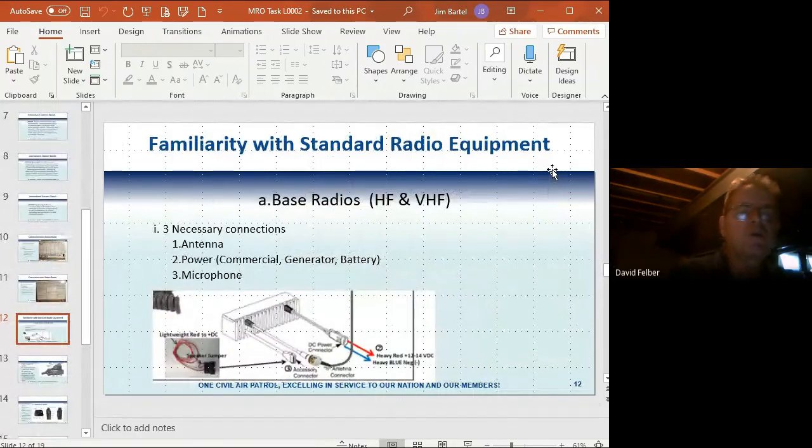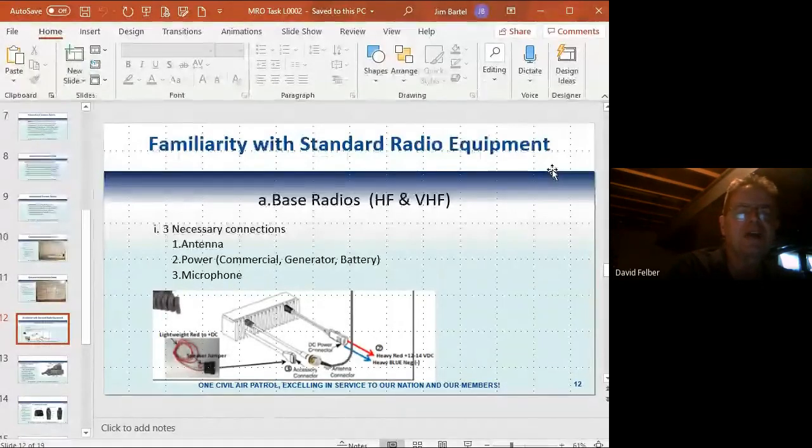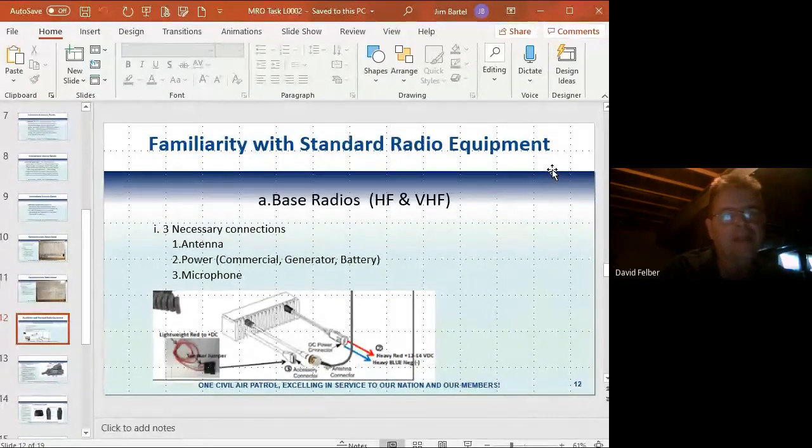Okay, we're going to do a little more familiarization with radio equipment. This looks like it's the back of a VHF radio. Johnson 5300. Heavy red wire goes to 12 volts, or the plus terminal of the battery. The blue goes to ground. It's not black, it's a blue wire on the Johnson radios. You have your antenna connector and your accessory connector. And if I remember, that accessory connector has a little light red wire that also has to go to plus 12 volts DC to activate the radio.